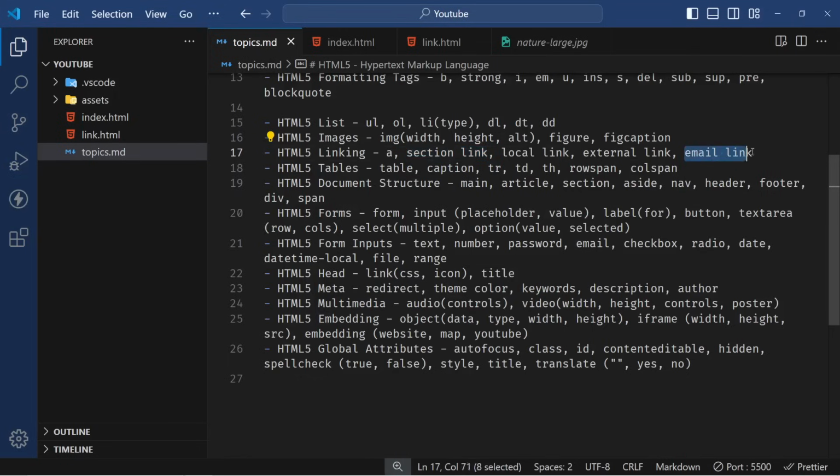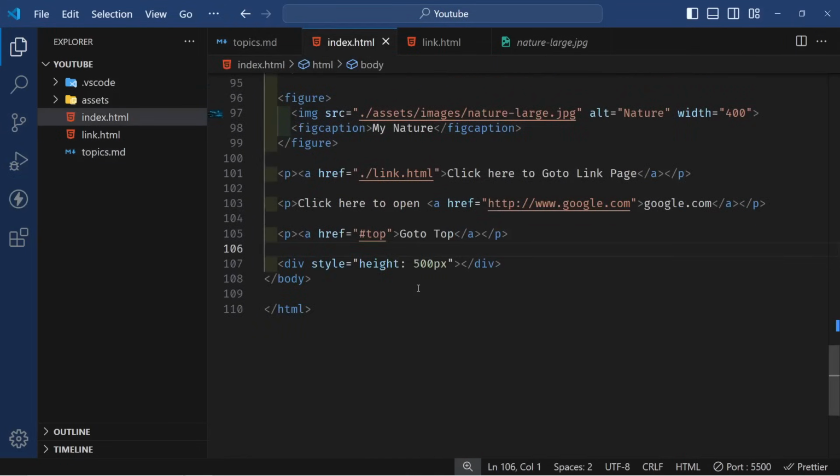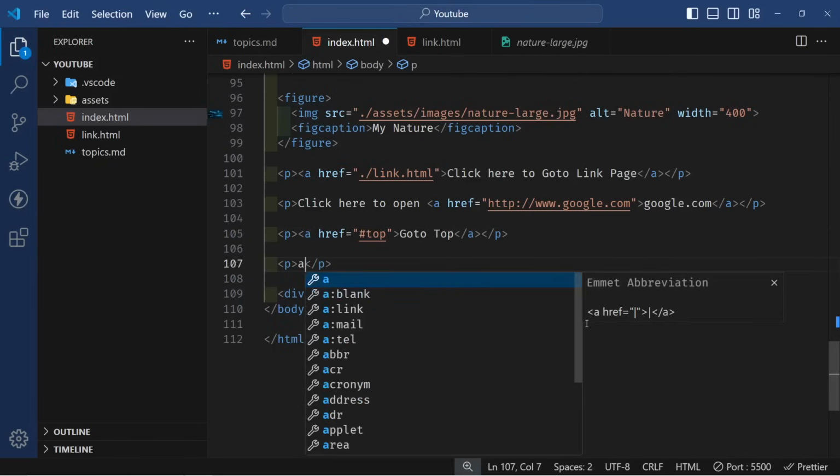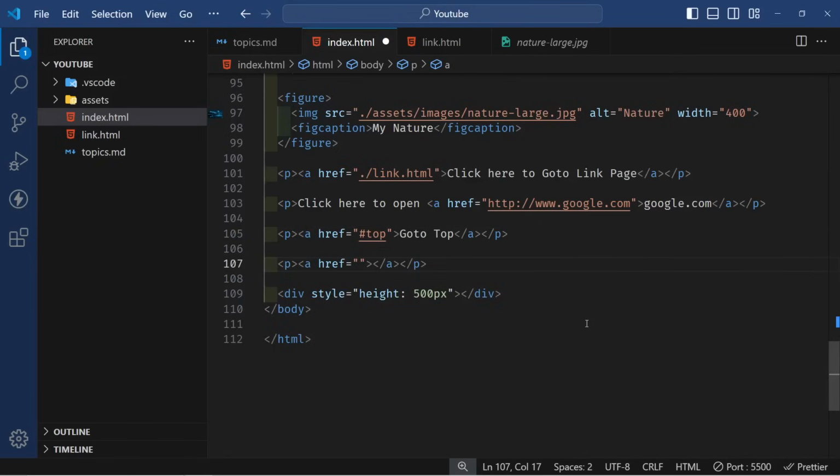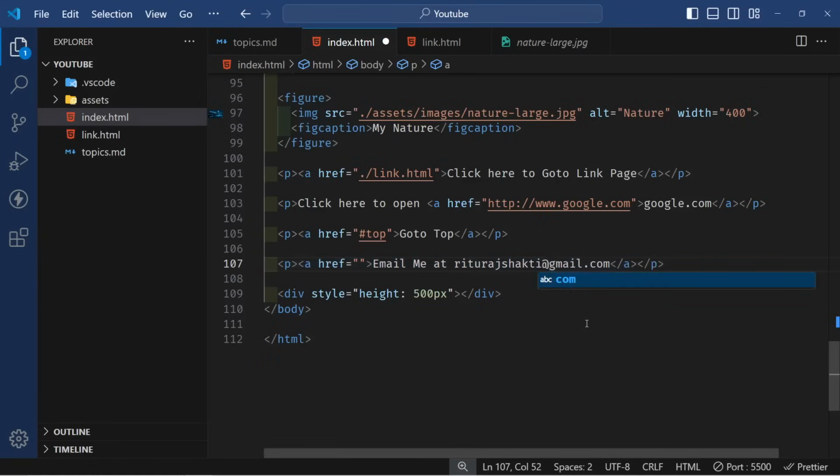And finally we are going to see the email link. Many times we want to open an email address when we click on a link. That is very easy to do. In the a tag you can keep anything. For example, here we can add email at gmail.com.